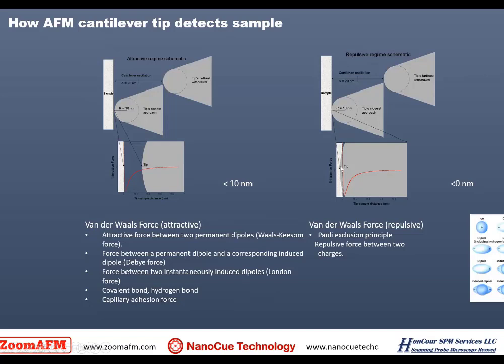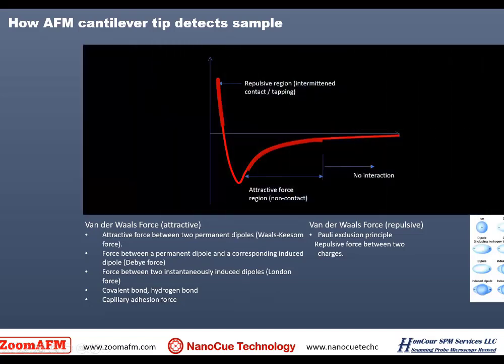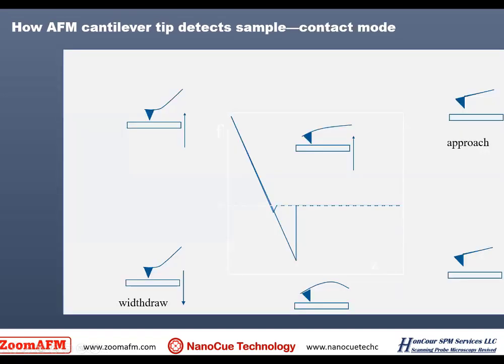And then we use these two kinds of force to image the sample. So we have attractive force and repulsive force. Attractive force will cause the tip to experience a negative force gradient. With repulsive force, the tip is experiencing a positive force gradient. And this is a very simple force curve, and you can actually show that you have attractive and repulsive force.